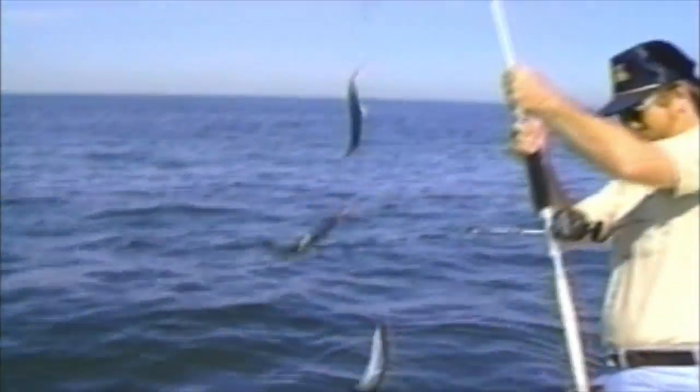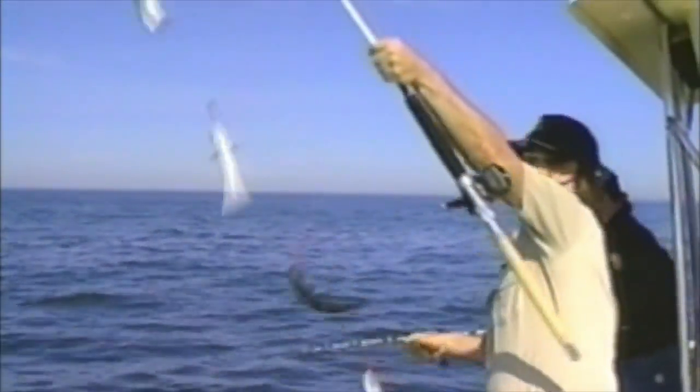Oh, looky here. Am I learning, Coach? Yeah, that's how you do it there. Am I learning? Roy, that's the way you do it. Next time, now get them a little bit bigger.